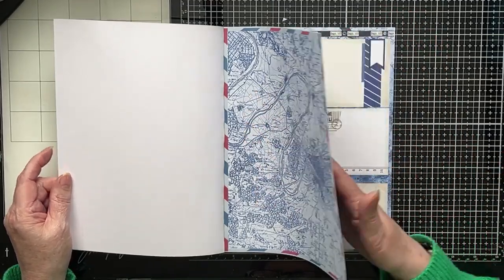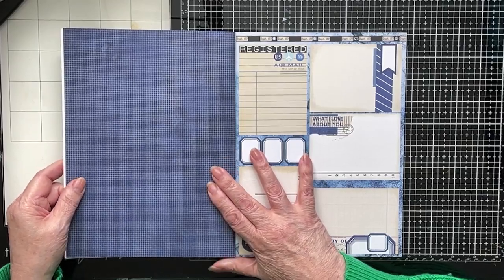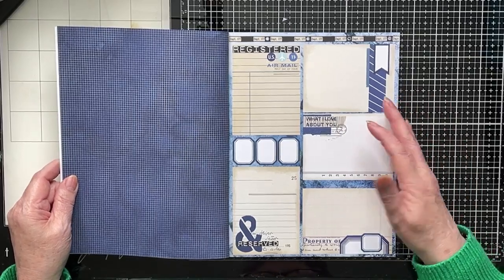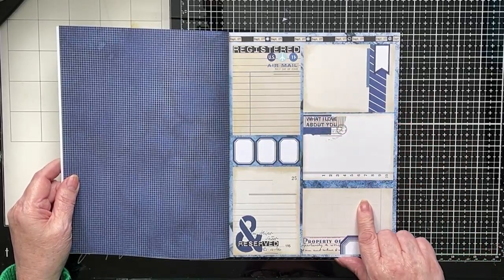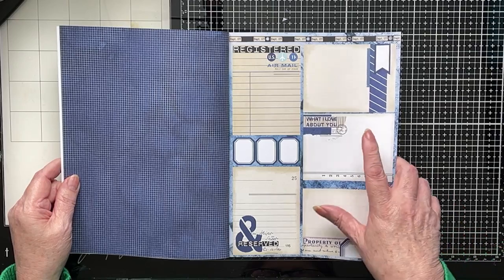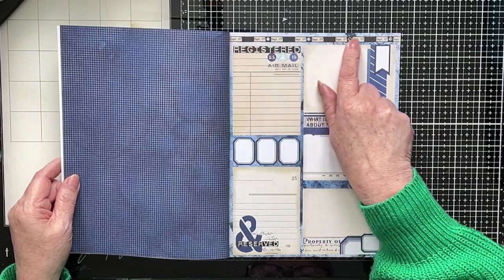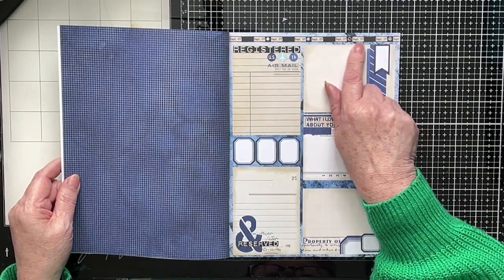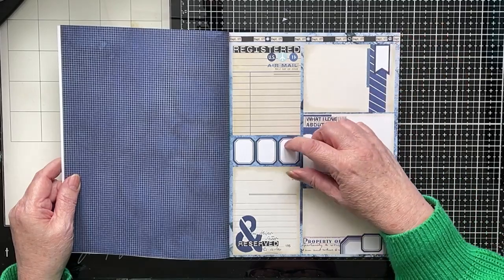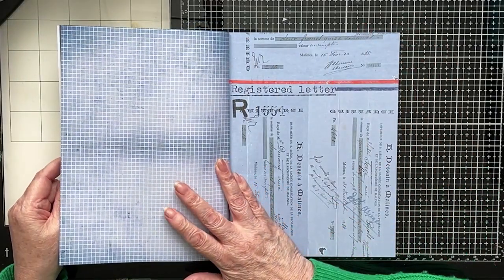So that's page 1, and look at that beautiful background. You think it's a solid, but it's not. It's got this sort of distress marking in the background. And here we've got bits of ephemera. Easily cut those out and use them. 1, 2, 3, 4, 5 journaling cards. Then you've got this at the top. Don't forget about these extra bits, they're fabulous. And 3 of, I've forgotten what you call them, sort of frames. Really nice and useful.